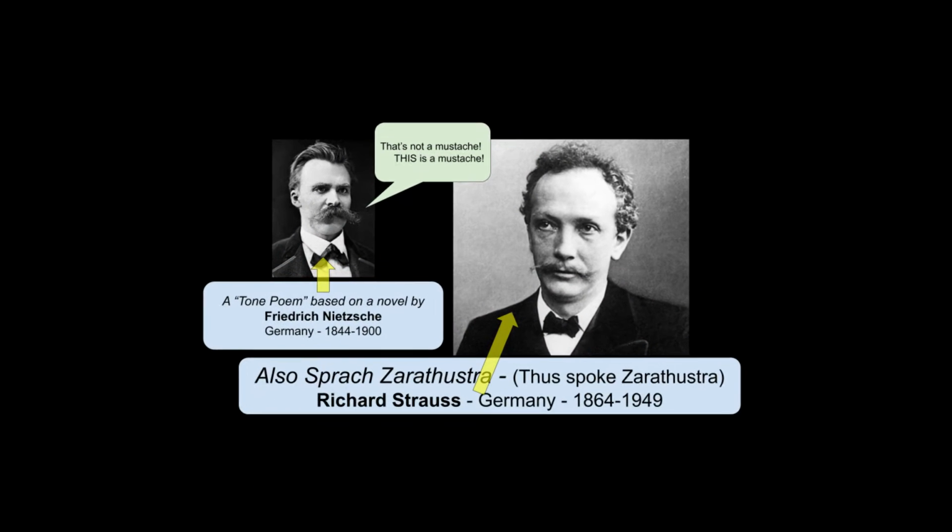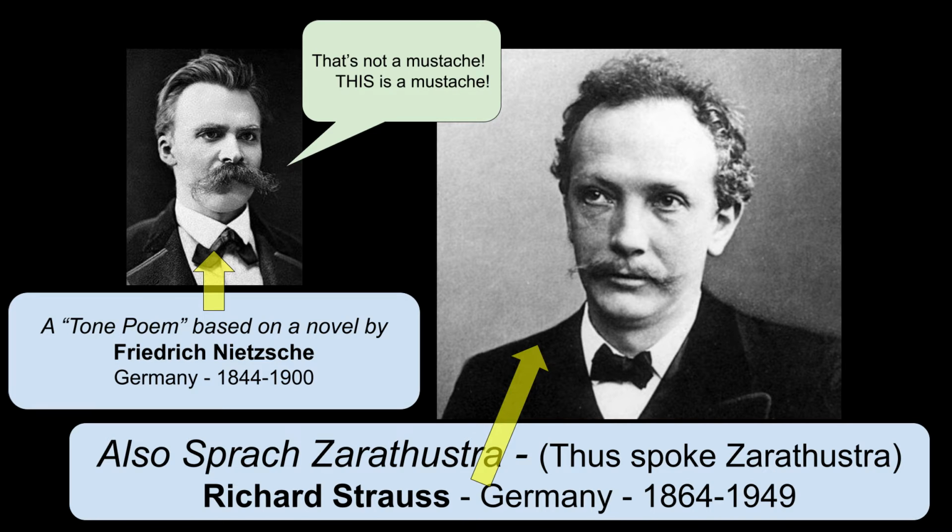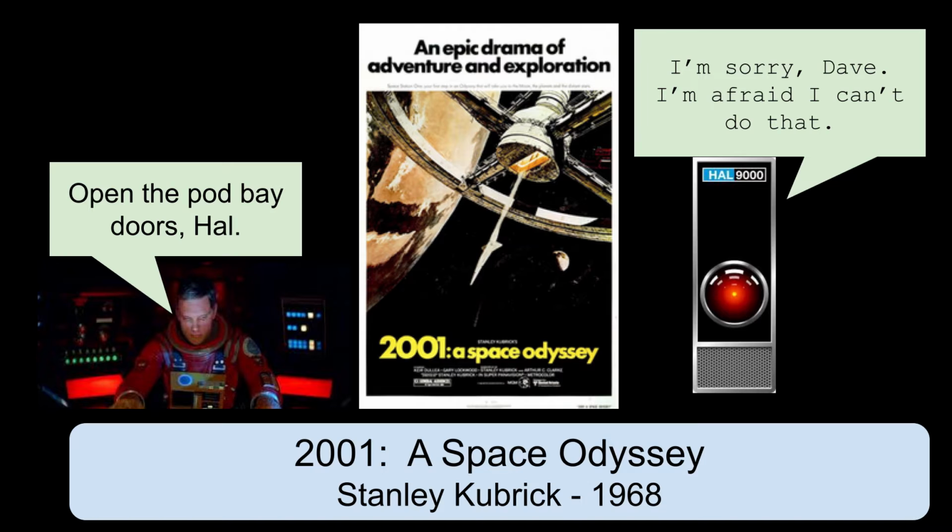Here is a video of the famous timpani part to an even more famous piece of music. It's called Also Sprach Zarathustra. German for you. And it's famous because it was featured in the film 2001 A Space Odyssey. But it's been used in other movies, TV shows, and advertisements. I'm almost positive every one of you will have heard this before, either in its original or spoofed someplace else. So here's the epic timpani part to this famous tune.